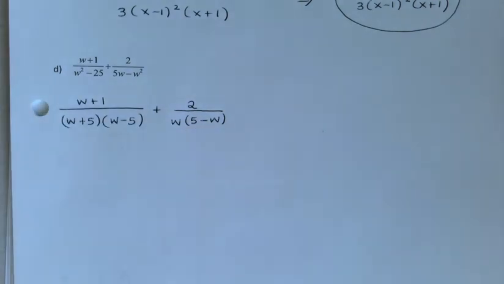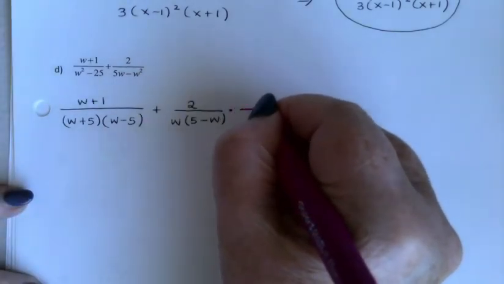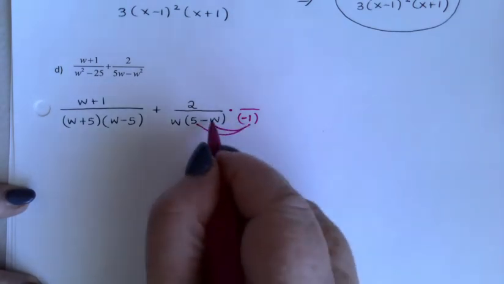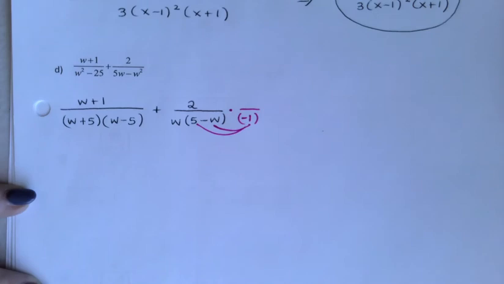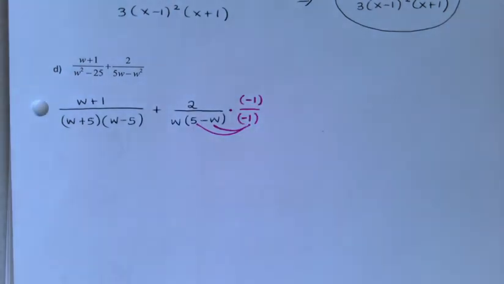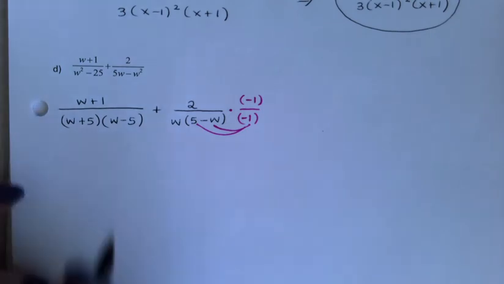So I'm going to use sort of a similar trick as what we used before. We've seen that subtraction reversal before. I don't have anything I can actually divide out with the 5 minus W this time. But what I can do is multiply this by negative 1. I know when I do that, that's going to turn that into a positive W and a minus 5, and it'll match this really nicely. Now again, always multiply top and bottom by the same thing. You have to be multiplying by a form of 1. And let me do just that much.